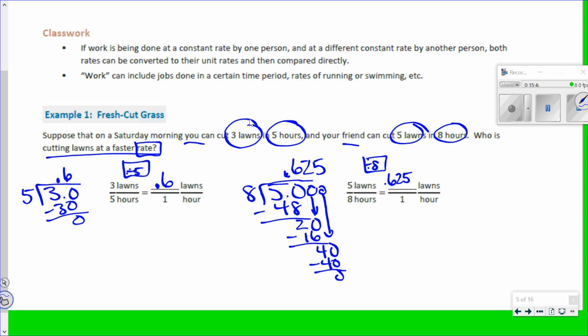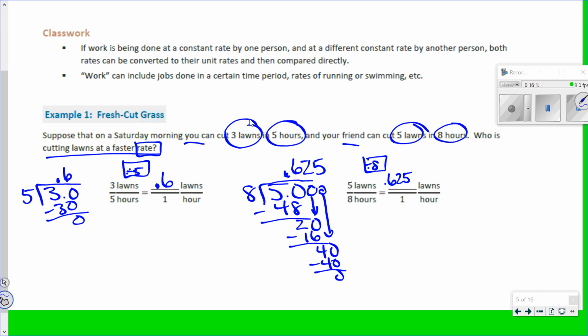So, I like what Ms. McShann did earlier. You want to say that again? You can think of it like money. That's in the tenths place, the 0.6, so that's 60 cents because it's 6 tenths. Or you have 62 cents with a 5 after to round. So which one is more, 60 cents or 62 cents? So he does more. Okay.